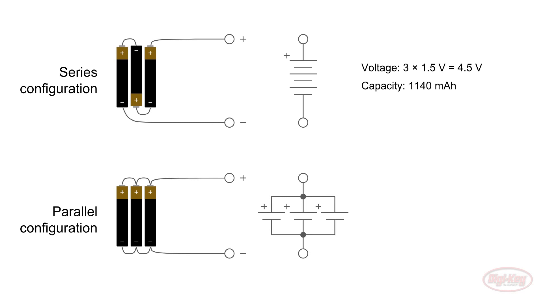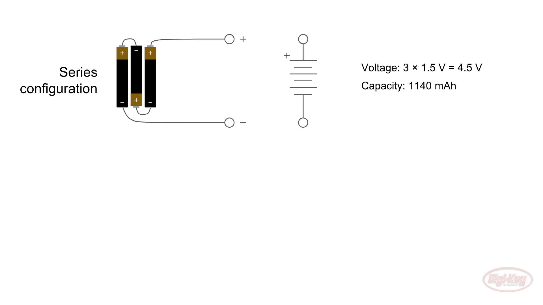If you connect them in parallel, the voltage stays the same, but the capacity is multiplied by the number of cells. In truth, you will rarely ever connect alkaline cells in parallel, as you can usually just buy a bigger cell, like a D battery, if you need more capacity.